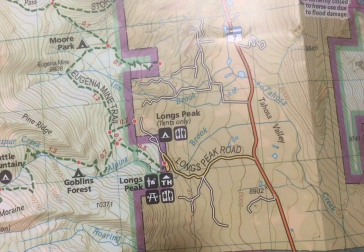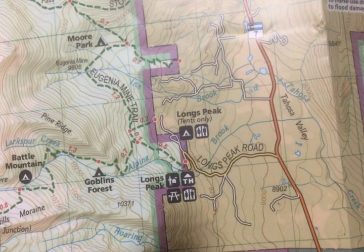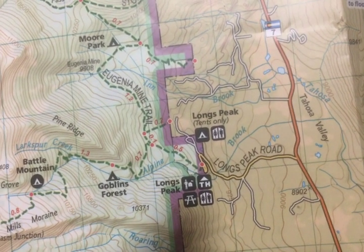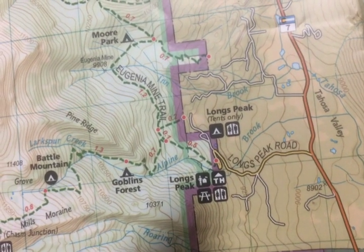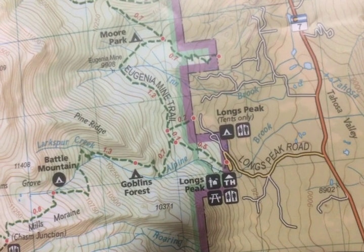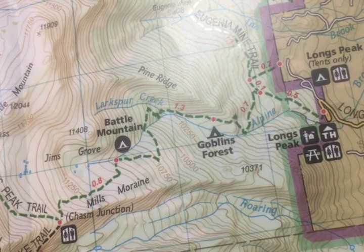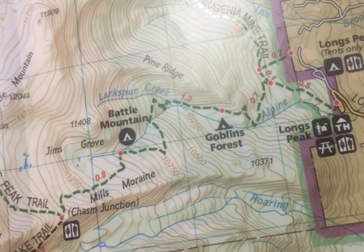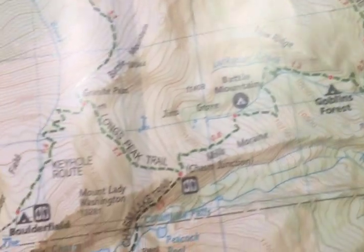Next, let's look at some trails and how they look on the map. First of all, we're going to look at Longs Peak Trail, a popular climbing and 14er for Colorado. It starts in the Longs Peak parking lot, and then the little green dotted lines represent the actual trail. But what do those little numbers mean? Those numbers represent the distance it takes to get from one red dot to the next. For that first section, it's 0.5 miles. Another interesting thing displayed on this trail is campsites — for example, Goblin's Forest and Battle Mountain, which according to our legend shows that those are two camping spots along the trail.